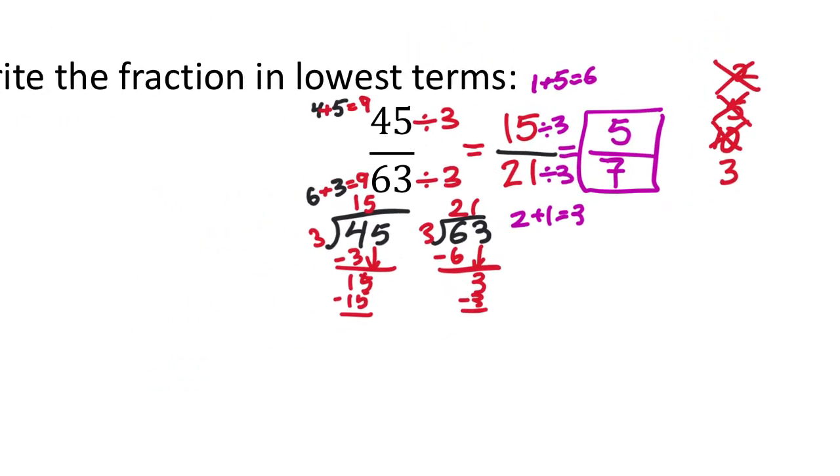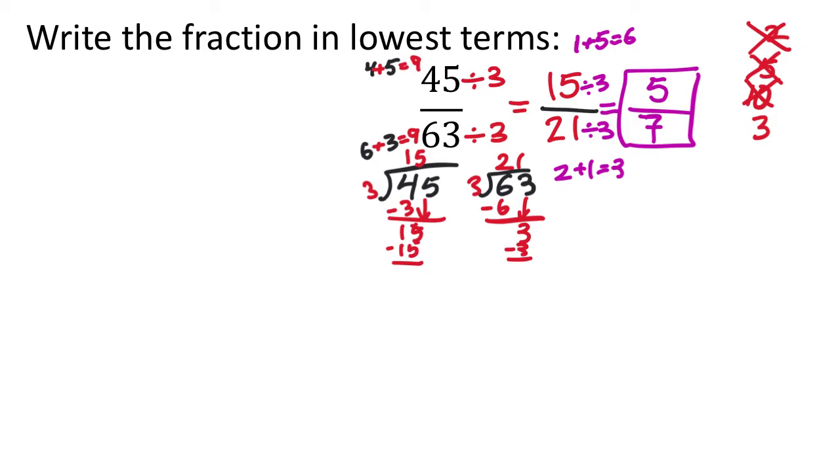Now, I did say I'd do this twice, so let's look at the second method. Well, not method, but it's the same method, just dividing first by bigger values. Okay, so 45 and 63. We should know that these are multiples of 9, right? 9 times 5 is 45, 9 times 7 is 63. We also found that using the divisibility rules with 9, I don't use that as much because, again, we should have these multiples down at least that high. So just from some quick analysis on this, we could have noticed that 4 plus 5 was 9 and 6 plus 3 was 9, which means that these two numbers are also divisible by 9.